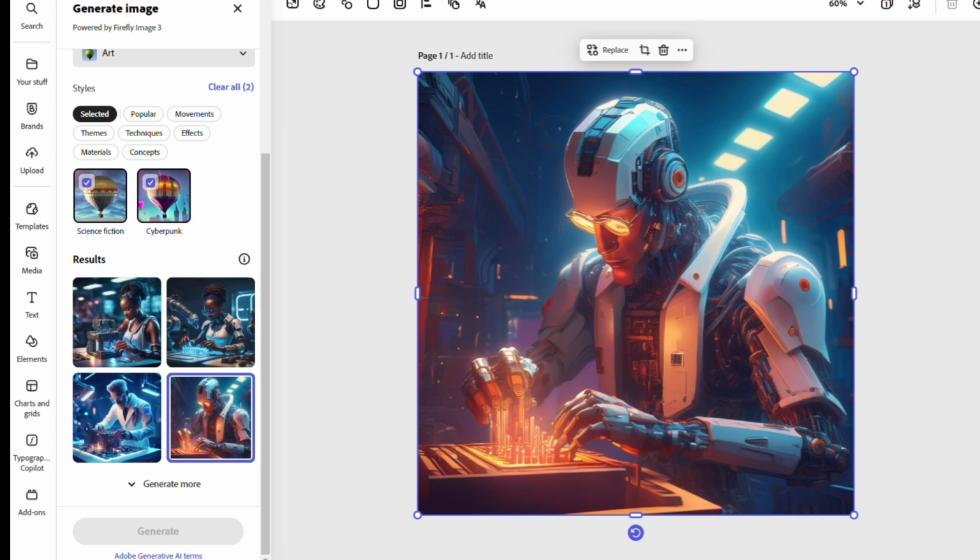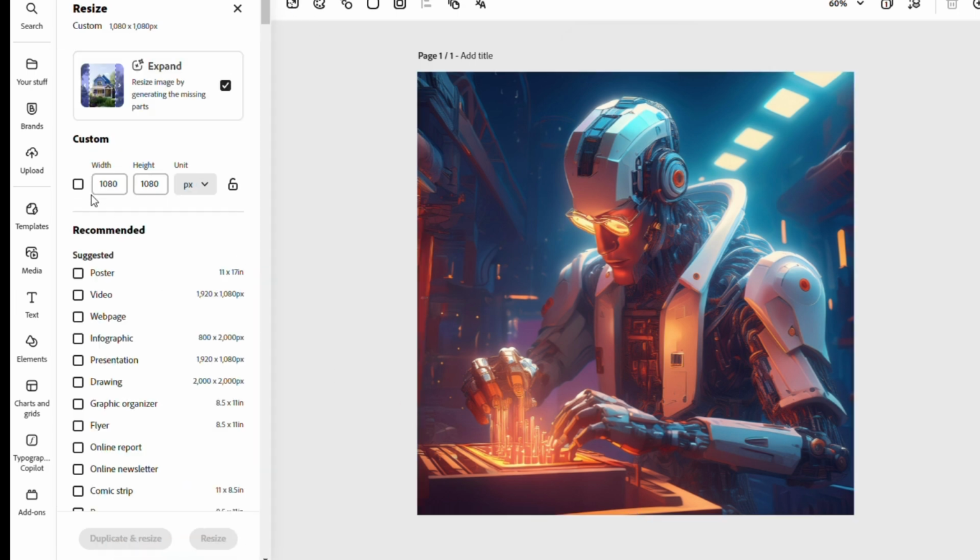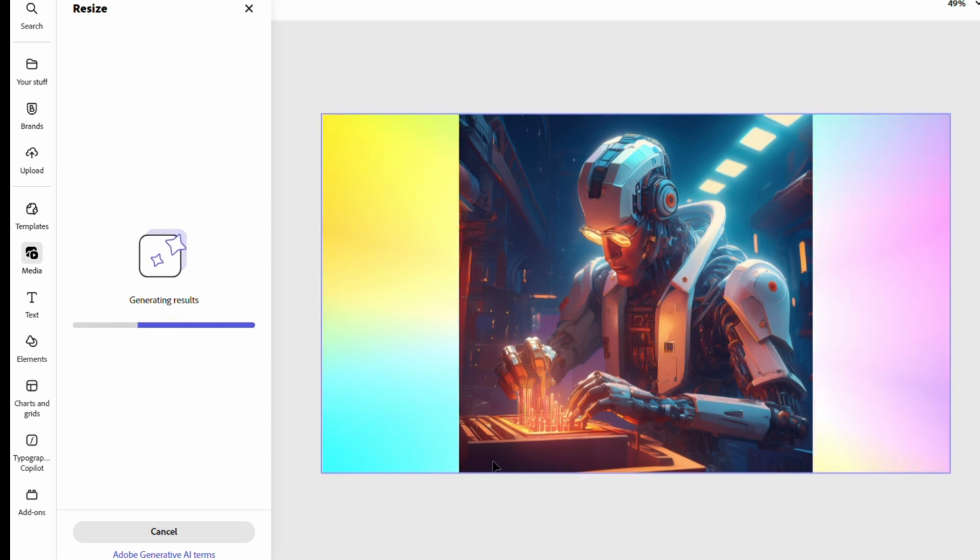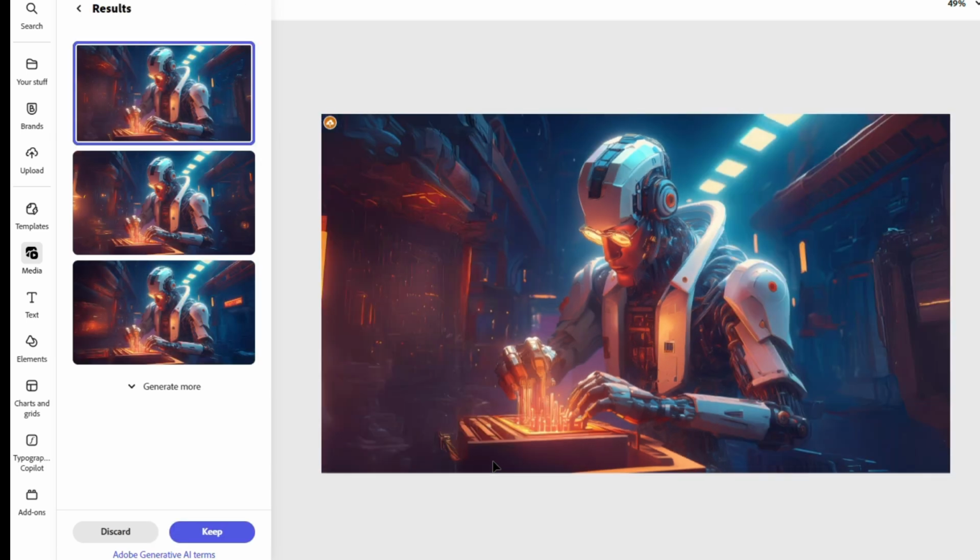So what I'm going to do right now is go hit this up here, resize page. And I think I want to change it to a little bit more of a widescreen image. So I'm going to hit 1920 by 1080 and hit resize. And here we go. The computers at Adobe and the servers are going and trying to figure out what is going to go fit in that image and extend everything that's in there to come up with some more on the sides. I'm pretty happy with what it came up with so far.